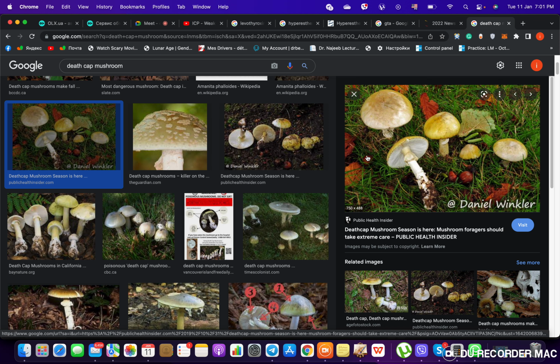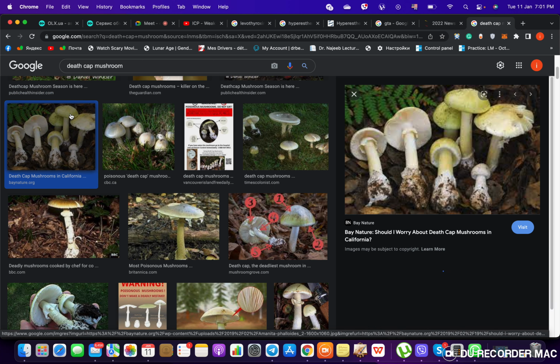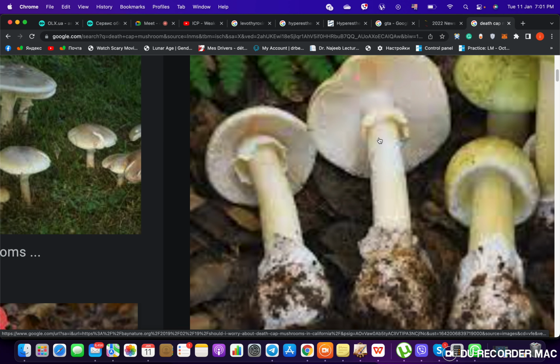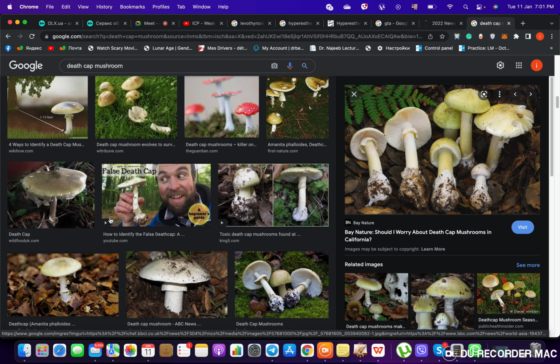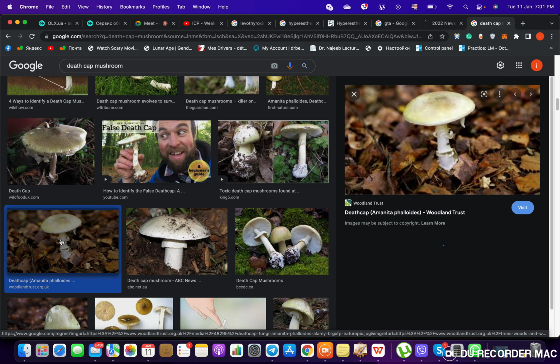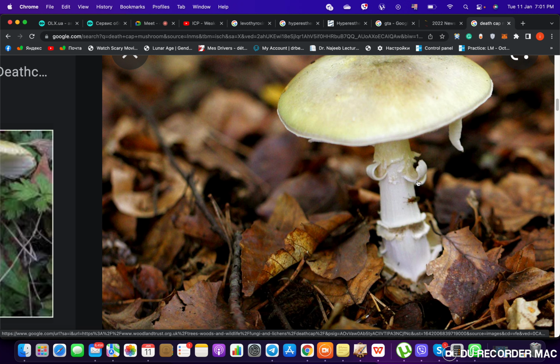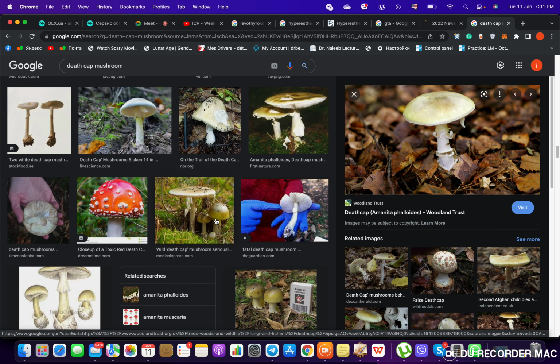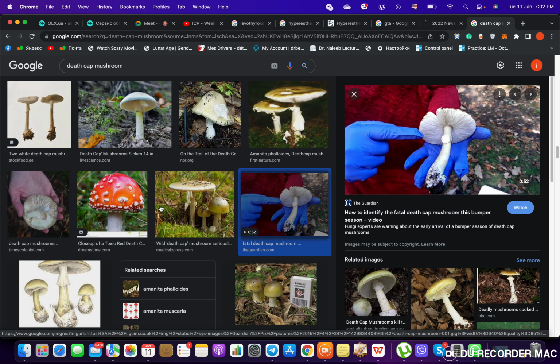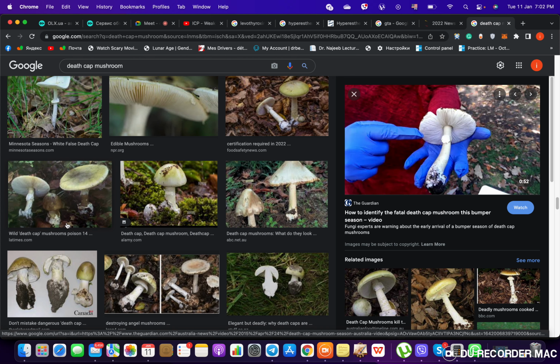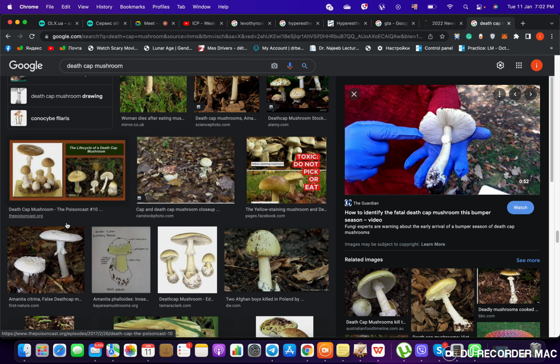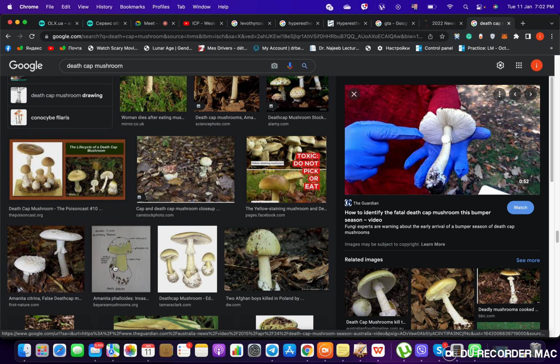When you see this wrap around its neck, it's highly specific for the death cap mushroom. Notice, it's also having it again on its neck, and this one. See, it has this on its neck. It's highly specific for the death cap mushroom. It always has it. But, you know, I prefer buying my mushroom from the supermarket. I'm scared of this stuff.